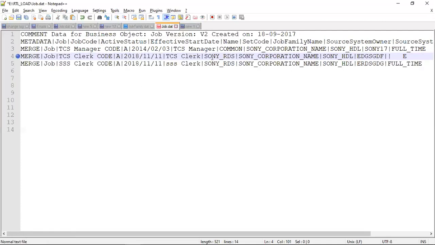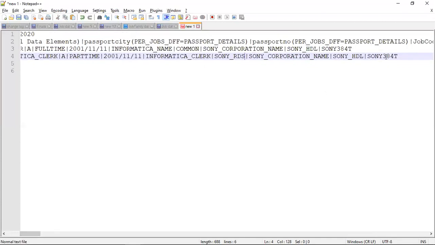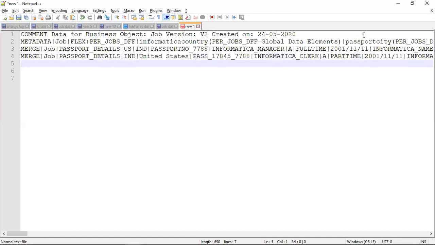In our previous session, we have created one new reference data set, right? That we can create. Otherwise, we can use built-in, not a problem. I'm using same job family name, and source system owner will be the same always, and change the system ID. This is how we are going to prepare. Already we have discussed in our previous sessions about the keys, right? Like what are the source system owner and what are the source system ID columns, and what is surrogate ID, what is Fusion GUID, and what is user key, source keys. We have already talked about in our previous introduction session, right?